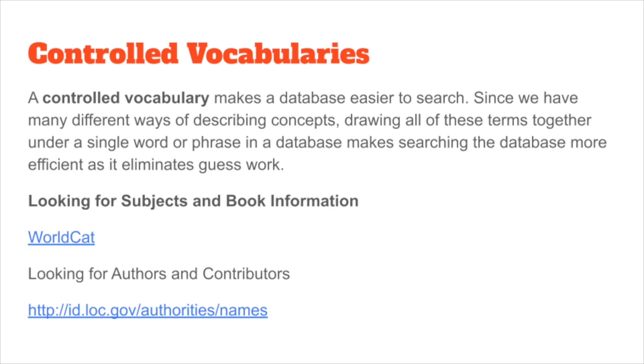Many times, the author's name and the contributors may differ. You want to decide how everything is going to be formatted. It is for this reason that I'm going to show you a quick demo on how to use WorldCat and the Library of Congress in order to eliminate some of the guesswork that comes with creating metadata for your Omeka items.